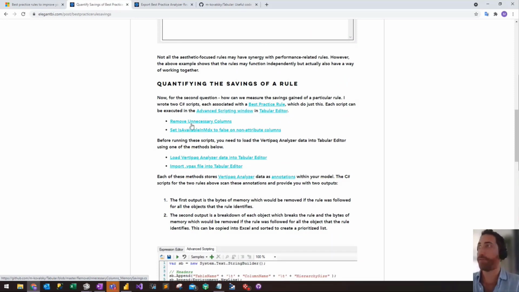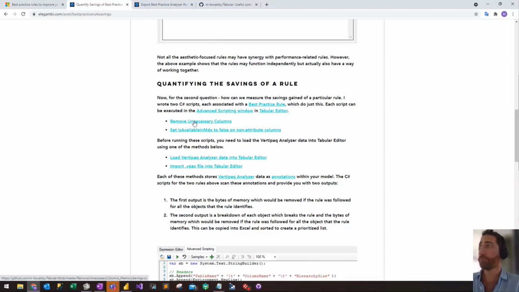In this case, we're quantifying the memory savings for removing unnecessary columns or following the set IsAvailableInMDX to false rule. As I've mentioned before, these scripts require the VertiPaq Analyzer data to be loaded in first. So those links are also here.